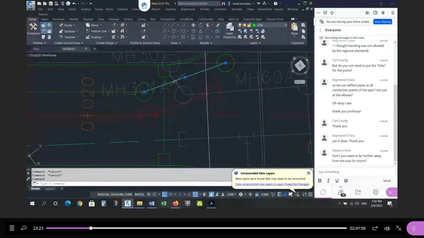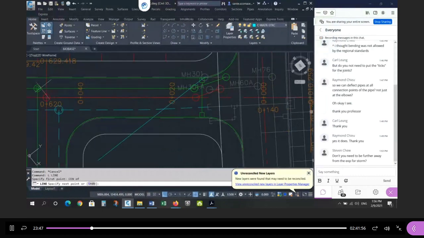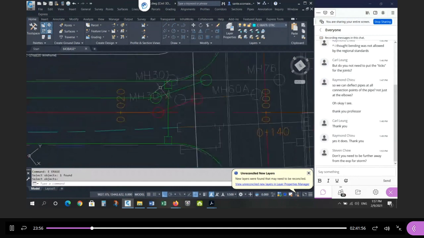Okay. If it was too tight, some of you used a pipe that went across here. It's connected all the way back here. Well, now you're not going to be able to fit the catch basin in. So why did I put my pipe here and here? Because I'm thinking ahead. When my catch basin goes in, am I going to have room for it in this space? So that's something to think about. Some people put a pipe from the center of the existing maintenance hole all the way to this one. That's not wrong. But now the structure is in conflict with where you want to put your catch basin.